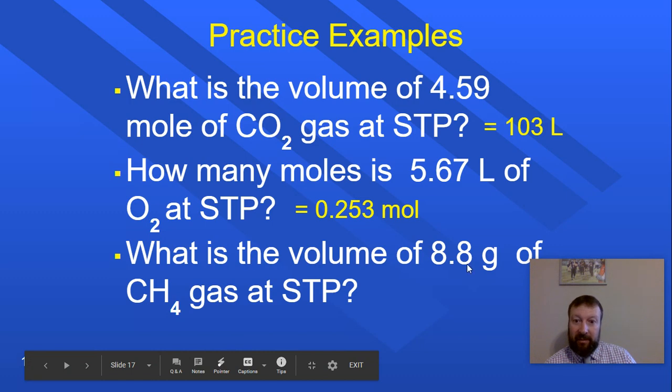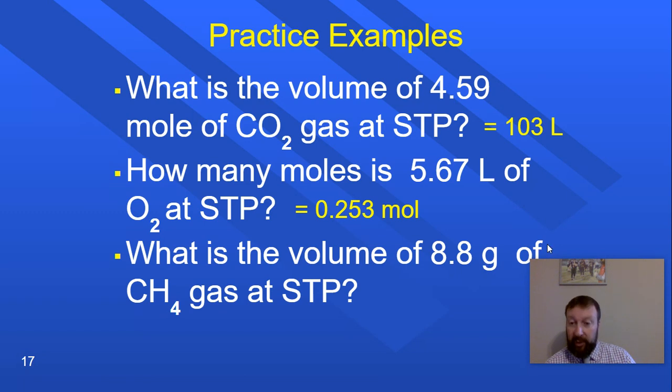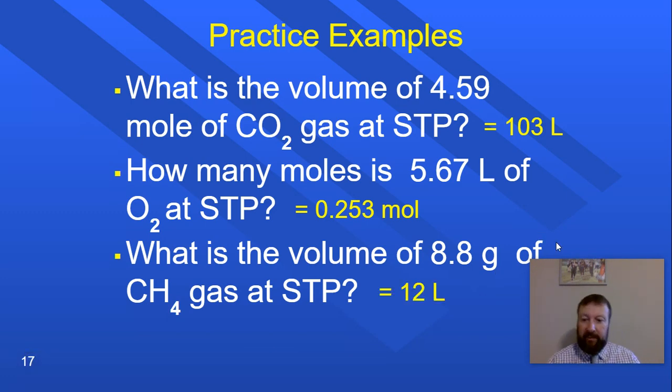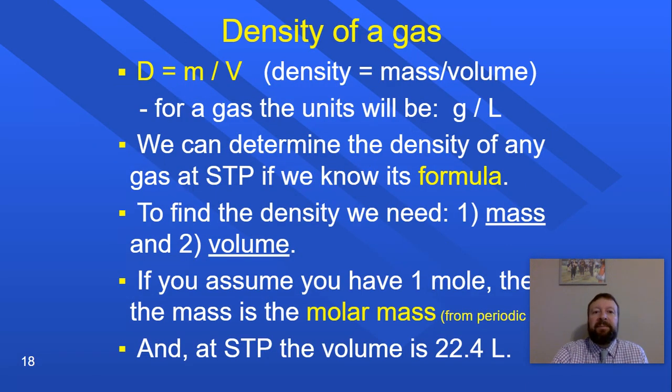And then if I want to go, what's the volume of grams? Okay, well, hey, was that a volume? Is that a mole? No, so you've got to change grams to moles first. So this is a 2-step problem. 8.8 grams. I've got to put the grams of this on the bottom. So you've got 12 plus 4. Remember, you've got to add those for masses. What's on the periodic table? Carbon's 12, hydrogen's 1, 1 times 4, so that's going to be 16. 8.8 divided by 16 changes it to the mole. And then you've got 1 mole on the bottom, 22.4 on top, multiplied by 22.4. That gives you about 12. That would make sense, because 8 divided by 16 is a half, and a half times 24 is about 12.